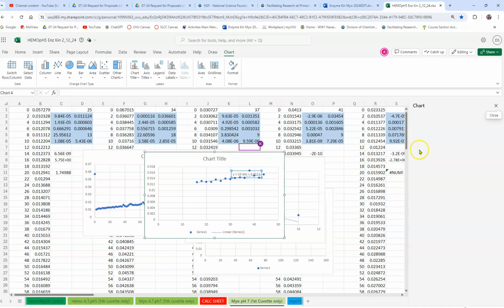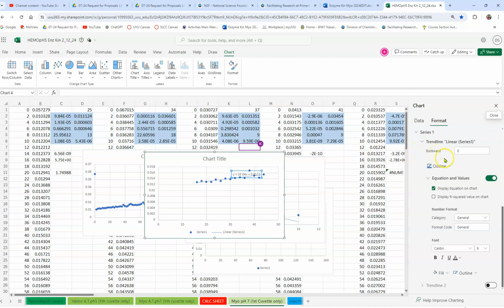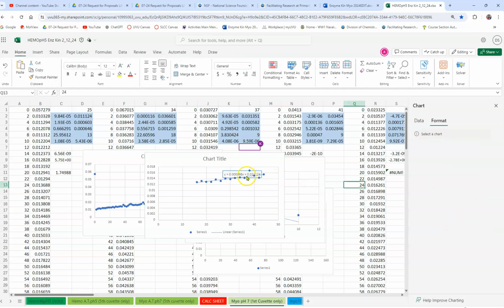Format, if I want to get more significant digits, where is it at? Number, format, general, number, decimal points, let's do 6. So 0.00098, that's 9.8 times 10 to the minus 5. Oh, that's the same slope.